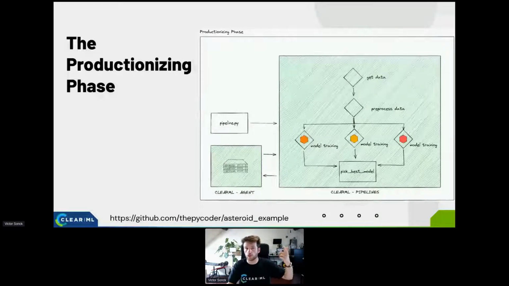And remember, we can clone those experiments. So we can just clone every experiment, build a pipeline out of it, overwrite the hyperparameters, and come out with a wholly different thing. So that's really, really fun. Let's start with that. And obviously, we'll be running it on the agent, because now we know how to do it. We'll get the data first, we'll pre-process it, and then we'll make 3 clones of our model training experiment that we saw before, and inject different parameters in that. So, a sort of light hyperparameter optimization, and then have just a simple function there that picks the best model and tags it.